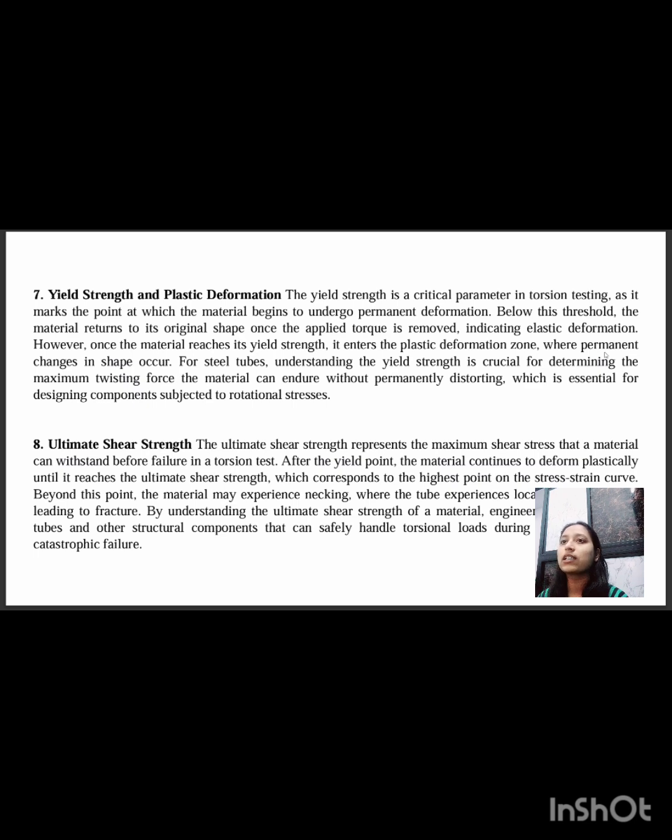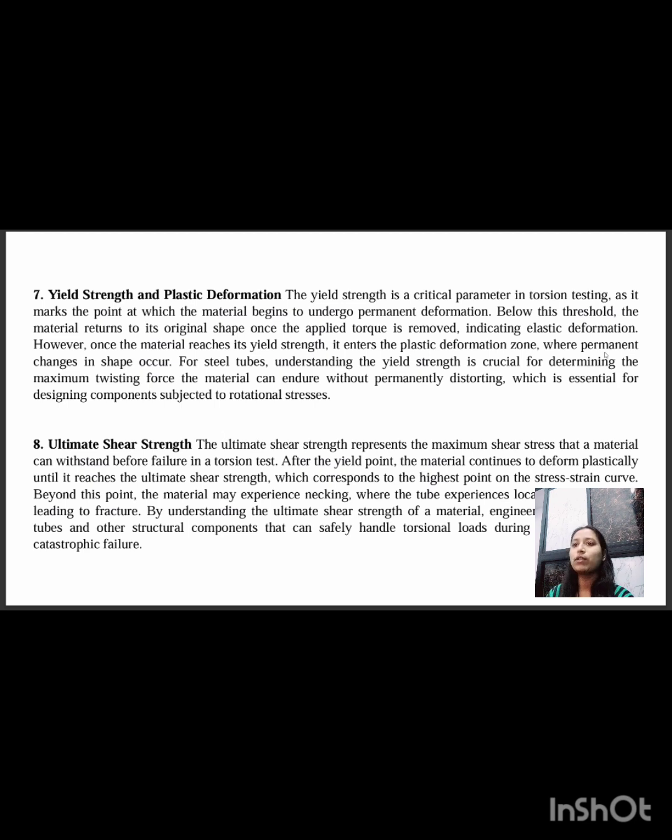indicating elastic deformation. However, when the material reaches its yield strength, it enters the plastic deformation zone where permanent change in shape occurs. For steel tubes, understanding the yield strength is crucial for determining the maximum twisting force the material can endure without permanently distorting, which is essential for designing components subject to rotational stress.